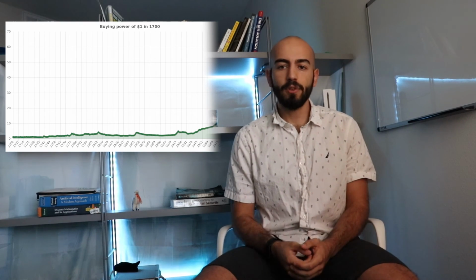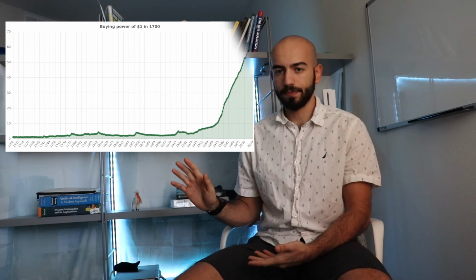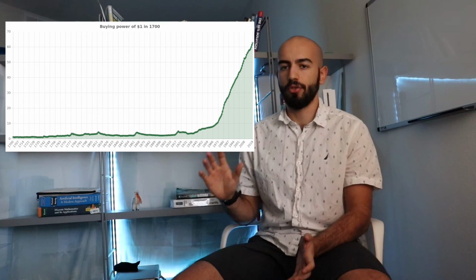In 1780, when America was just first starting, all the way to the early 1900s, a loaf of bread cost the same amount of money. Eggs cost the same amount of money. Transportation and living cost all the same amount of money. So if you got $100, 200 years later, it would still be worth the same amount of money. If I uncover the rest of the graph, we can see that's changed drastically.